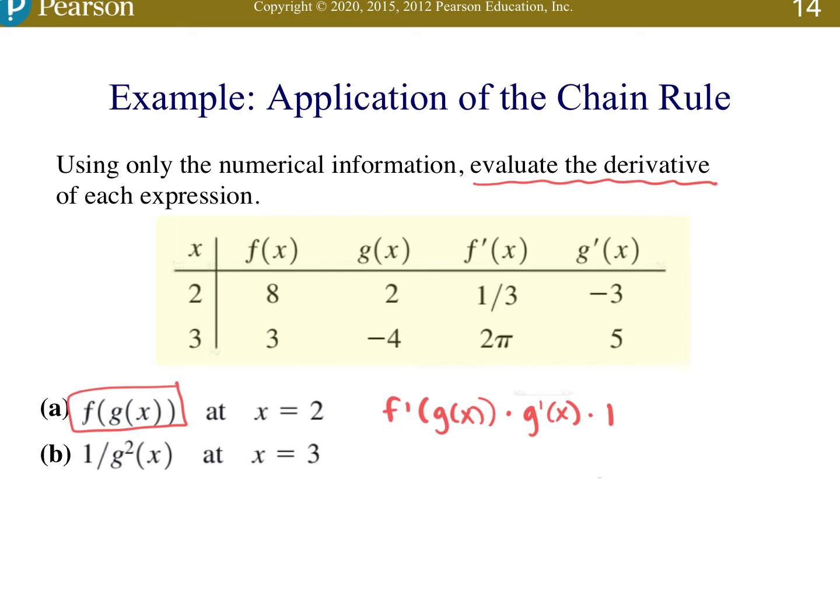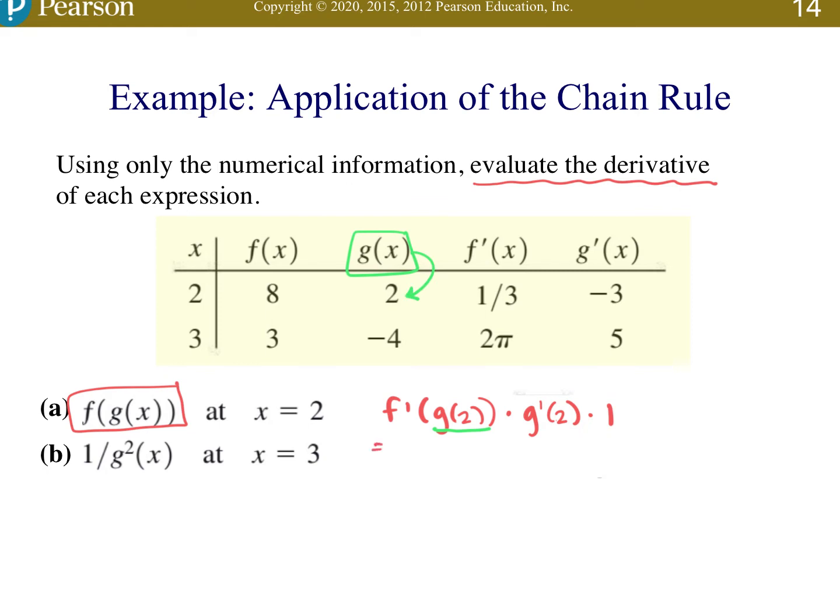Okay, so now the x value is going to be 2. So then just go back and replace those x values with the number 2, and then get what you need off of the table. So again, always start with the inside value, and we want g of 2 off the table. So here's the g function, and g of 2 is this value right here, which is 2.